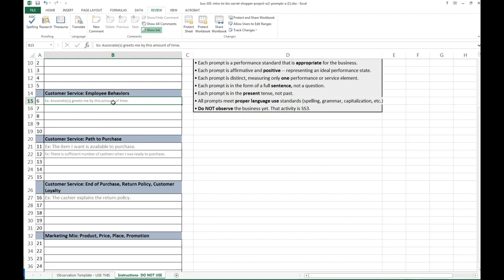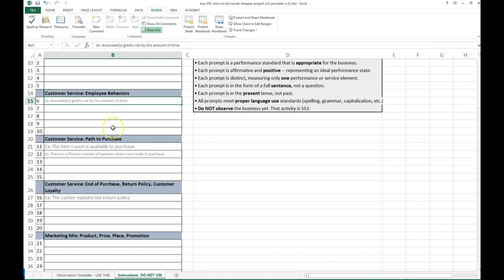And when I say this amount of time, I want you to actually write down what you think is an appropriate number of minutes. Is that a minute, 2 minutes, 3 minutes, 5 minutes? I mean, if you are walking into a restaurant and there is a lobby there, and there's a place where you need to be seated, somebody ought to be meeting you fairly immediately. Waiting around 5 minutes is a very long time. It is not a standard you want to aspire to, right? So you want to think about what's really appropriate for that particular business.